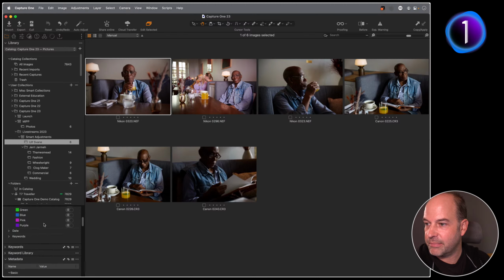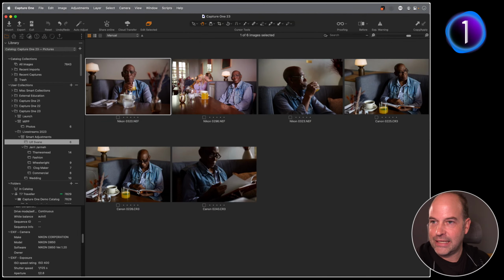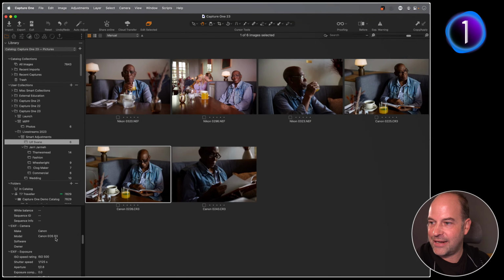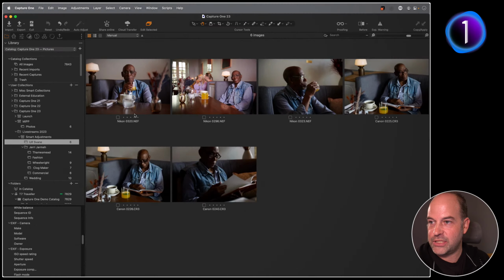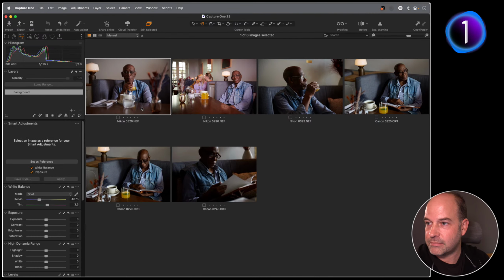That would be funny, wouldn't it? Just to trick you. You can see this is from a Nikon D850 if we look at the metadata, and these three shots are from a Canon EOS R3. So to use this feature, you don't have to have the same camera, the same sensor or whatever. And we're showing here it's working across two different cameras, purely by accident.